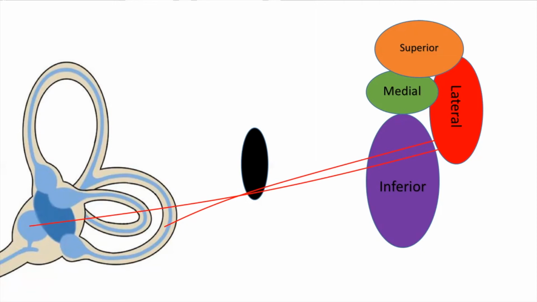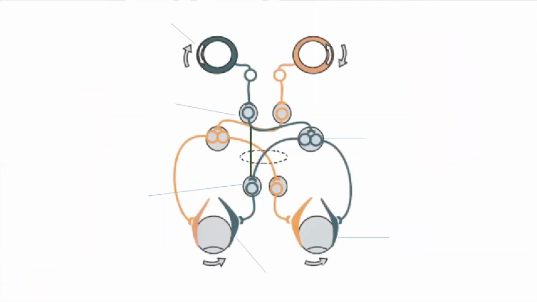So the last thing I'm going to talk about in my video today is the vestibular ocular reflex, or VOR. VORs are prompted by angularly or linearly accelerated displacements of the head. The VOR stabilizes images on the retina during head movement, causing the eyes to move in the opposite direction of the head turn. In this video, I'll be going over the horizontal semicircular canal vestibular ocular reflex.